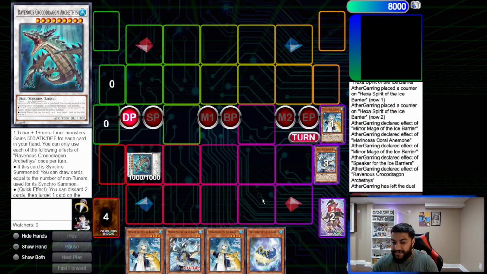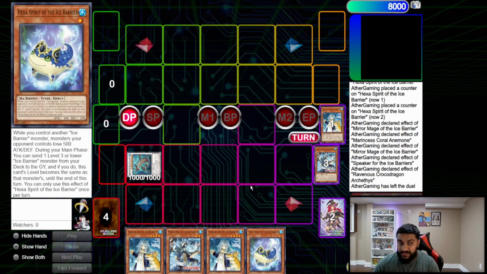Again, I just wanted to showcase you guys the real basic 1-card combo with Hexa. He's a little cute guy, so you want to know what you can do with him. But that is for the first combo, guys. Now let's get on to the second combo.